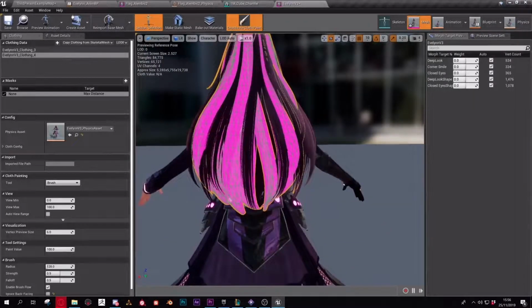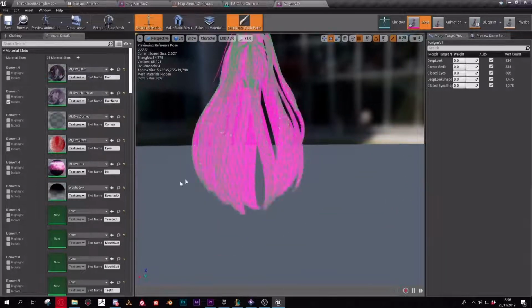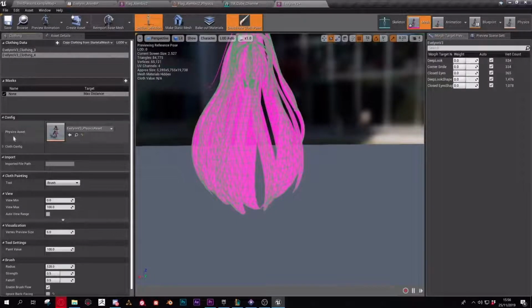And if by any chance the view is obstructed by other parts of your mesh, you can always choose to isolate this specific section. And now, back in the clothing tab, you will see at the left corner there are a lot of settings that you might have to adjust to fit your brush to your needs. The names are pretty much self-explanatory. We got the tools, the paint value, the radius, the strength, falloff, pretty much everything that we already saw at the rigging part. And in the same way as the skinning process, you have to do it by hand, so it might take some time to get it right, okay?